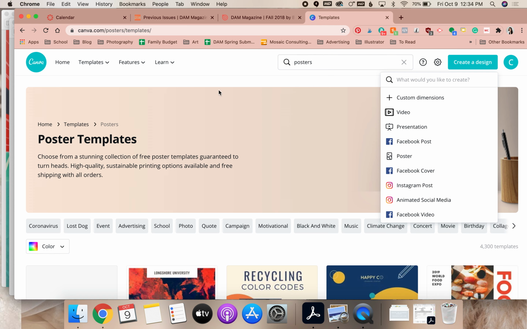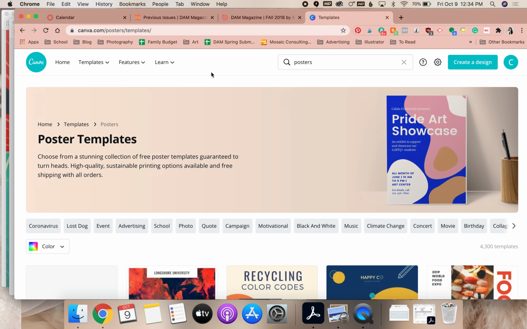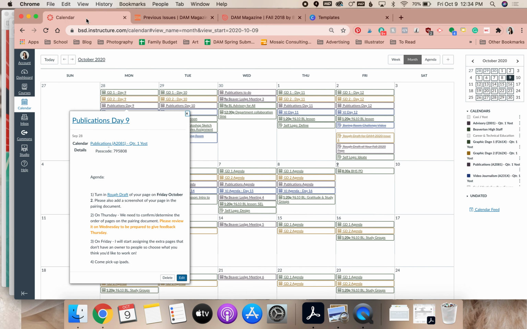But this is a really good online source for us to use because I cannot expect every student to pay for a brand new computer that can handle our software and pay for the software. So this is just a way that we're troubleshooting designing for now. If you have any other ideas or free online software, please send them my way, because this online learning at a distance and making a magazine is a little bit challenging, but we're getting through it.